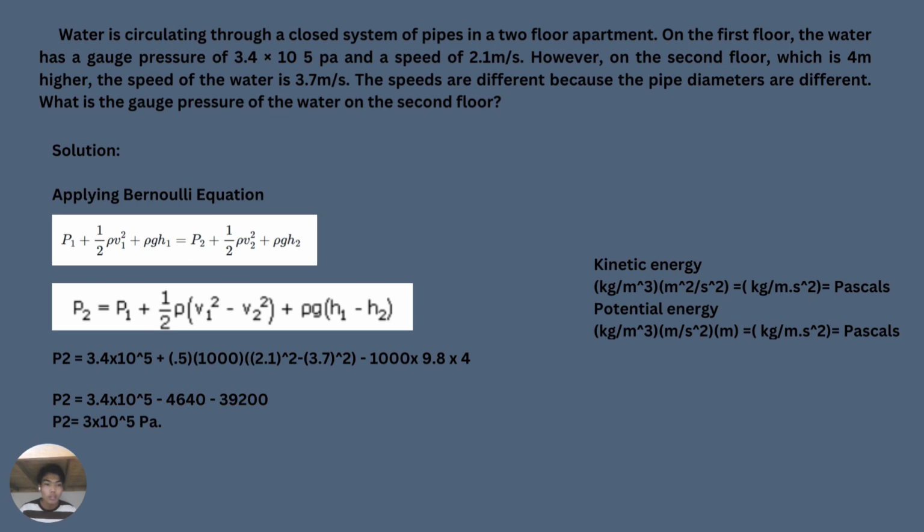Note that nabigay kasi lahat ng energy, like sa pressure, and involve ang pressure and velocity and ang potential energy natin. May height na given, may velocity na given, and may pressure na given. And especially, pressure din yung hinahanap. So, talagang involved yun sa ating Bernoulli equation. If there are cases pa na walang given na height and such, pwede nating i-assume na the potential energy is 0 na lang. So, ayan.